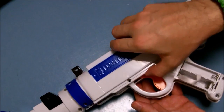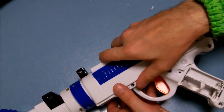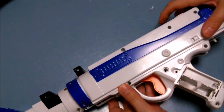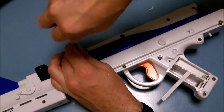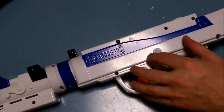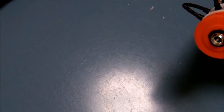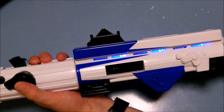Now it is a little bit fiddly because you do have pieces connecting onto the other side and there's a lot of cables inside, so take your time putting it back together and eventually it will fold back into place. Once you've done that, just replace all the screws and tighten it up. Testing. Yeah, she's working fine. And you can see the light is lighting up. Perfect. And there she is. LED attached now to my Hasbro Ultimate clone rifle.